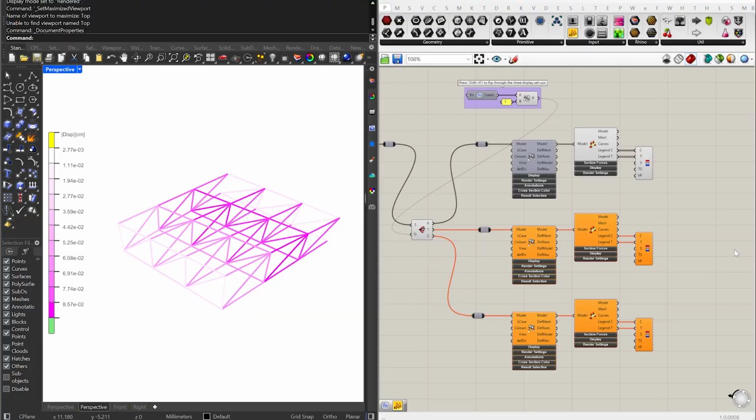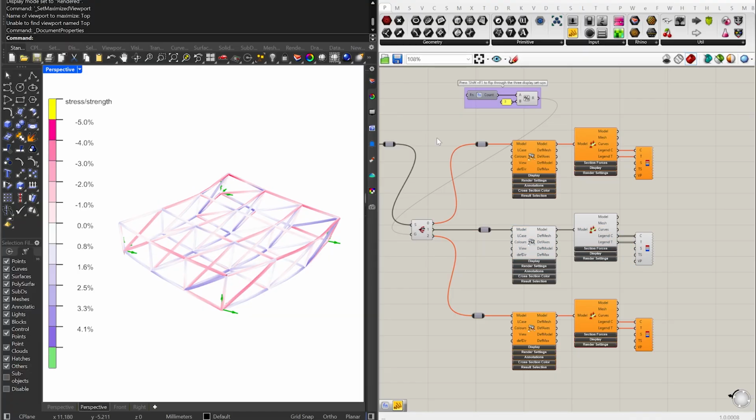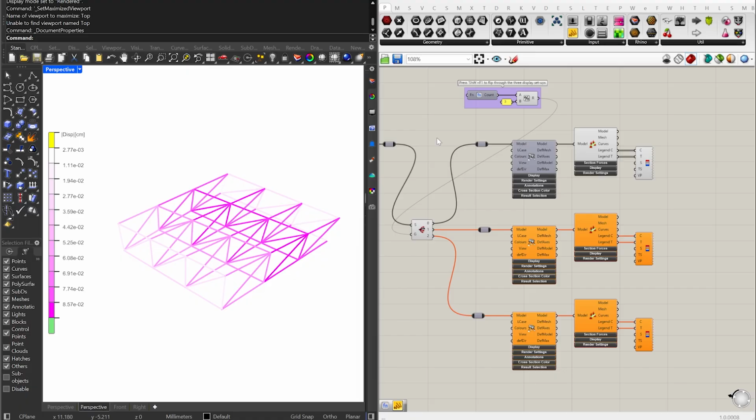Hello everyone! In this video, I'll show you how to switch between different views in your Rhino model without interacting directly with Grasshopper by using the KeyListener component. The KeyListener triggers updates whenever you press a key combination like Shift and the function key.